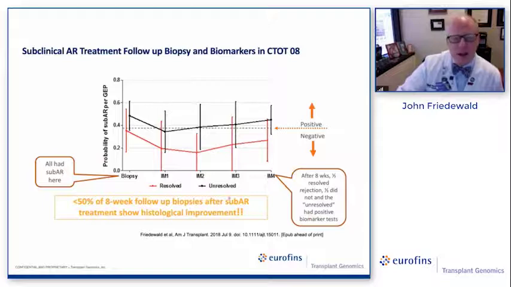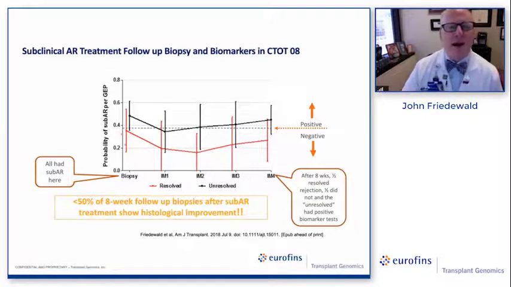What we also found was interesting is if you look at the biomarker, where the positive negative line is here, the groups that resolved their rejection shown here in red versus the group that had unresolved histologic rejection in black, a couple interesting things emerged. Number one is at the baseline biopsy, about half the patients who had resolved their rejection had a negative biomarker to begin with. And again, the biomarkers were done retrospectively. But almost all the patients that didn't have resolution of rejection had a positive biomarker at baseline.